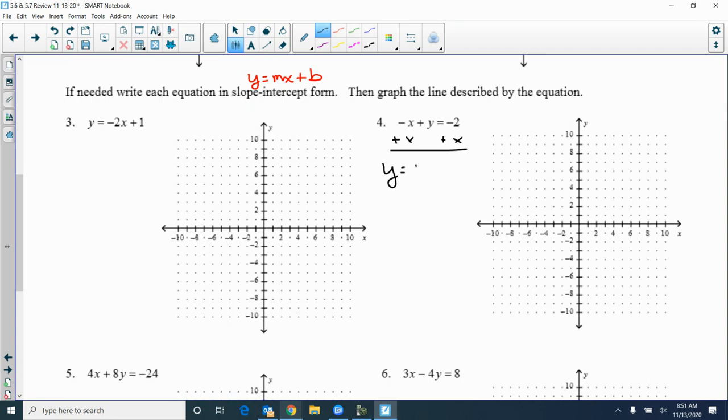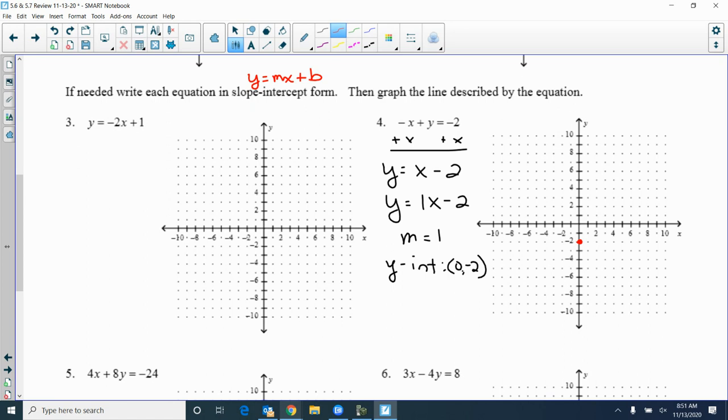Okay, he says 1x. You can put that x in there, or you can just leave it as x. It doesn't matter. Those are equivalent. Now, he put the 1 in there knowing that your slope is not 0. It is whatever's in front of the x, which is a 1. So my slope is 1. My y-intercept is 0, negative 2. So go to this negative 2 on the y-axis and put your first dot.